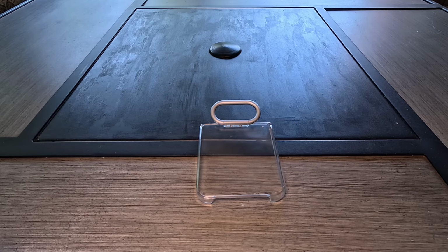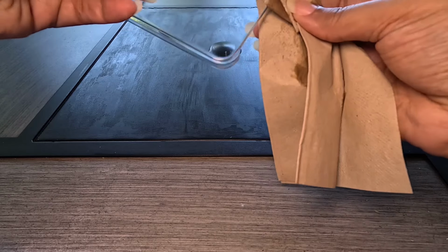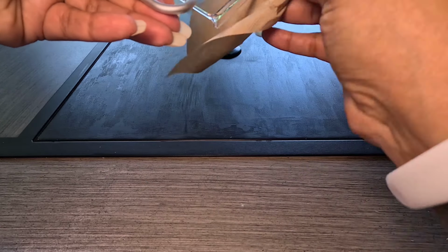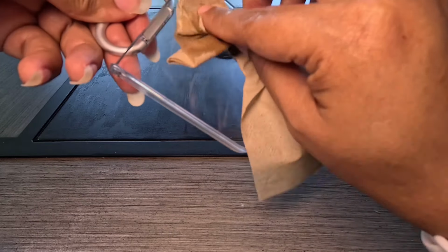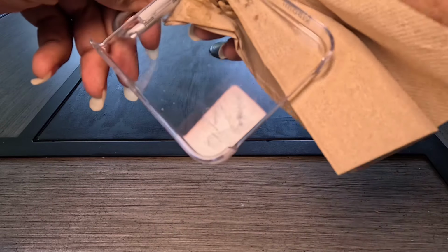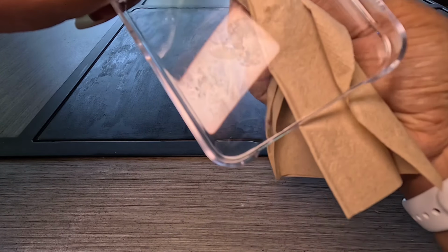These are just regular fast food napkins. I should have gotten a microfiber cleaning cloth, but I grabbed what was available, and I'm just gonna wipe this whole surface down really good. And you see it's cleaning it right up. And you know, we always clean them right up, but it's just the fact that as soon as you get it clean, as soon as you touch it again, it's back to fingerprint city.